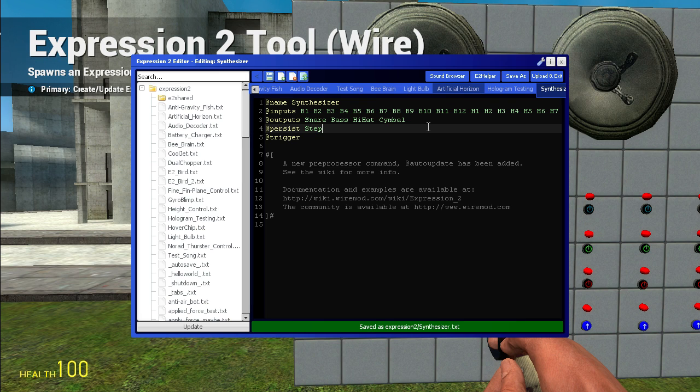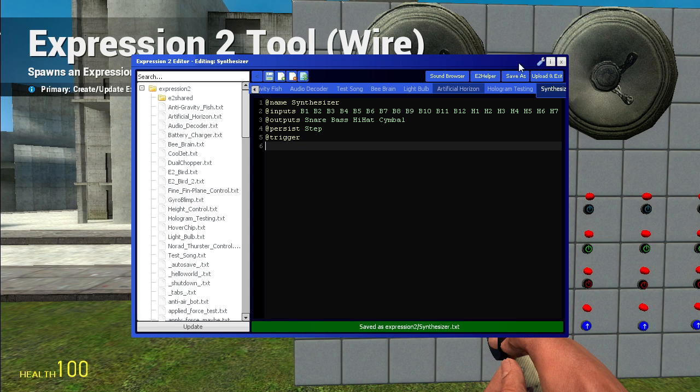Persist step. Oh, we'll also want to get input for tempo. So okay.